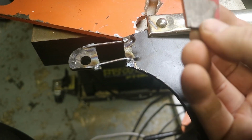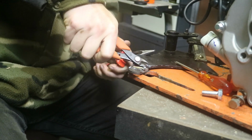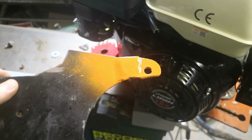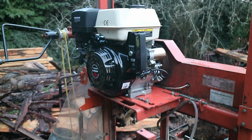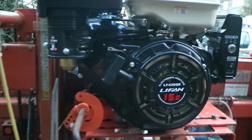Here's the piece I just cut off, not the slight angle. So that's my finished bracket with some original Woodmizer orange to prevent it going all rusty straight away. So I've tried fitting the engine on there. I forgot to film how I welded this piece on. Now let's talk about the clearance issues.